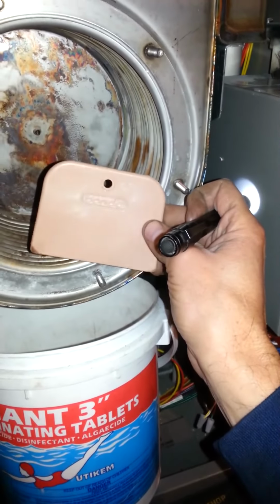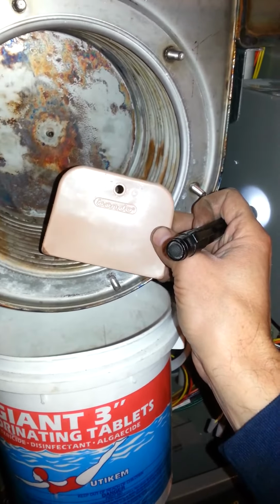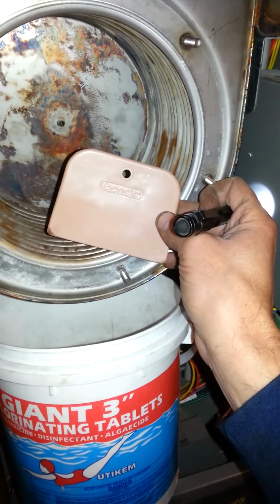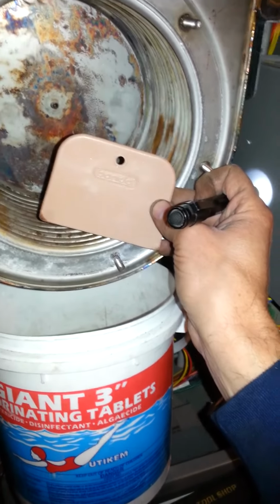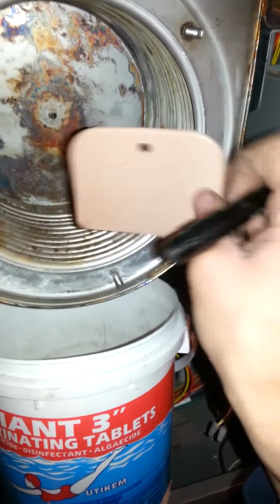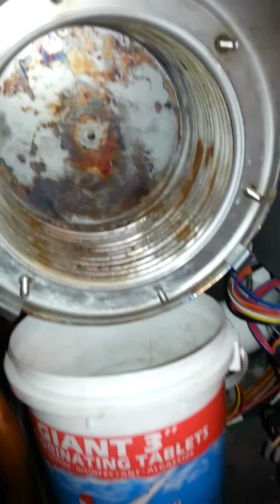Bondo, you can get these at auto stores. My wife said you can get them at dollar stores. She uses them for scraping dishes in the kitchen. So, really nice. You need them thin to get between there. Alright, there it is.